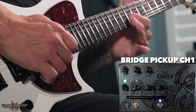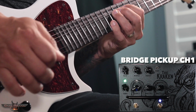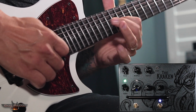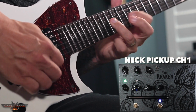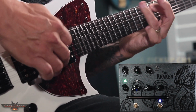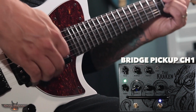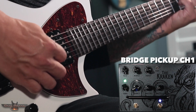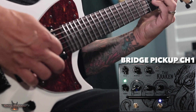All right, let's go to the gain 1 channel. So that's gain up all the way. Let's just back it off a little bit and you can hear the range for the gain on channel 1.